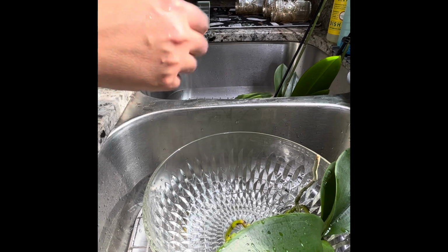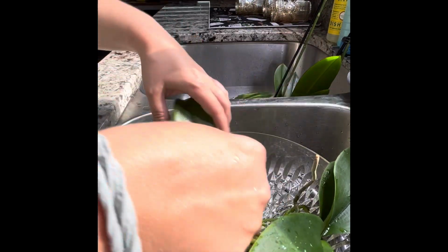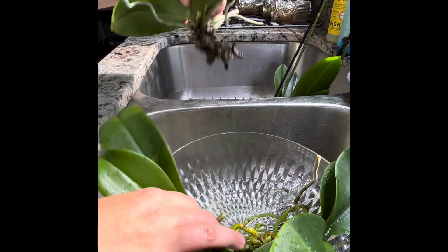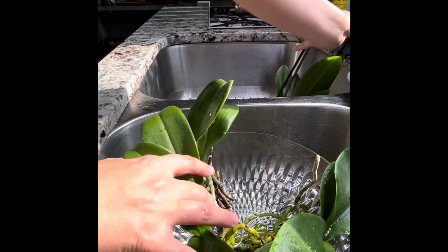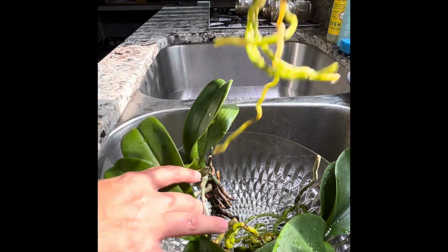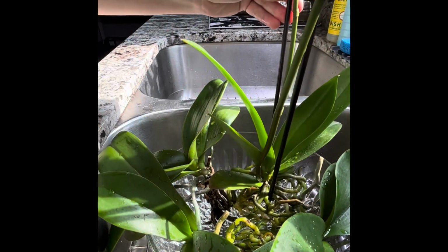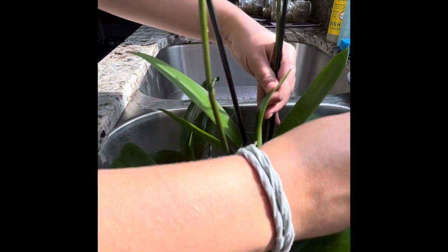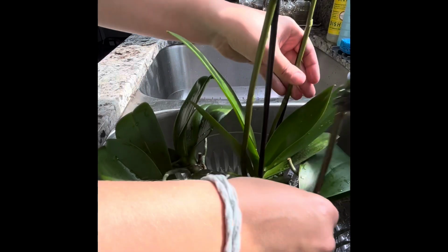So I'm going to keep the water level pretty low. I don't want there to be too much water. You want to keep the core of your orchid out of the water, and you really don't need much water except for the bottom third of the roots. It's all it'll need. So it'll be enough water for my orchids with the shorter roots, and these ones with longer roots, the roots will be in a clump, so the low water level will be fine.